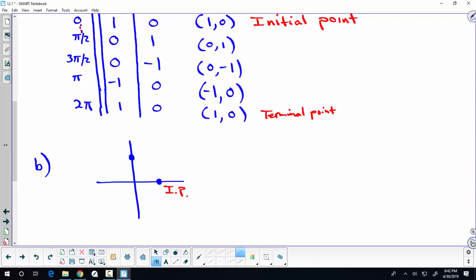We've got (0, -1), and then (-1, 0). Sorry, that's down here. Okay, so what does it look like we're going to get here? We get a circle. What's the radius? 1, because all these points are 1 away. This is consequently our terminal point as well. Sorry, my points were out of order. The circle's going to move that too.